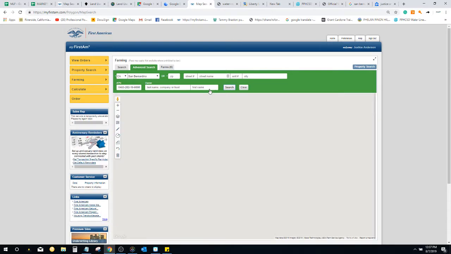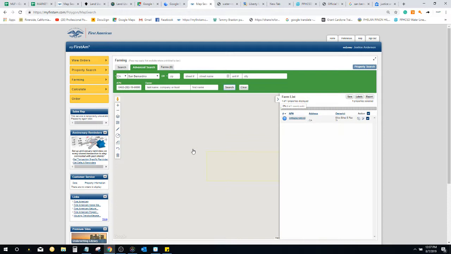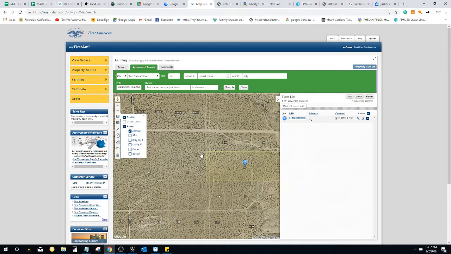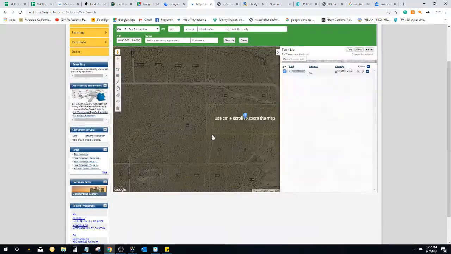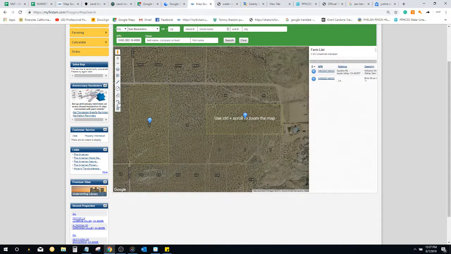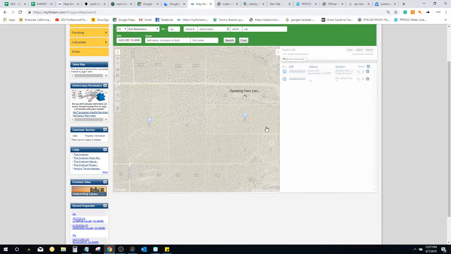Okay. The first thing I want you guys to do is find the acreage. If it's not showing you the acreage, you've got to click on this button. It's not showing the parcels, so you've got to click on this parcel. It's this little tab right here, and it'll say acres and so on. Now we don't want to pull that one up. We just want to exit out of that really quick.